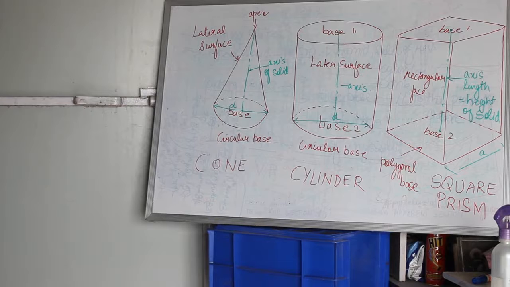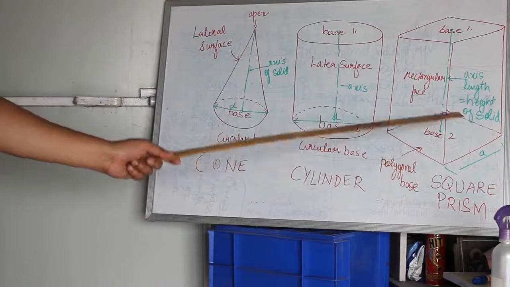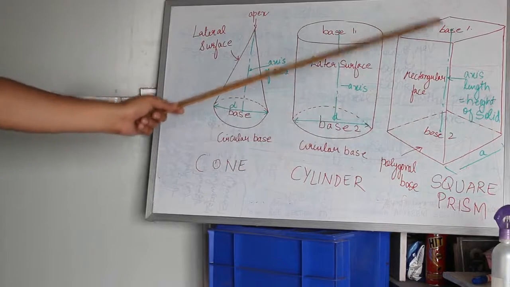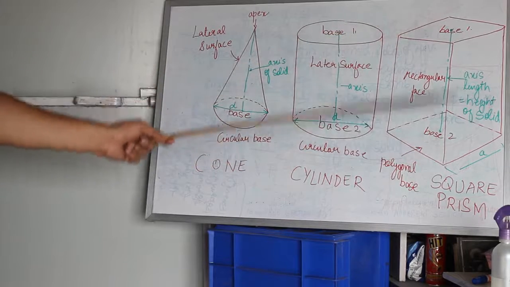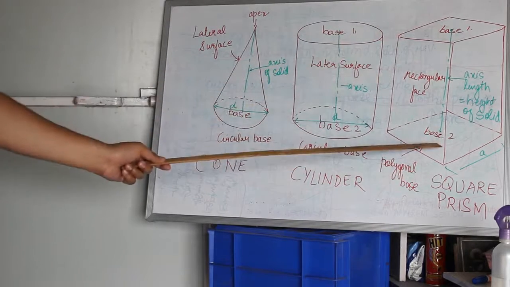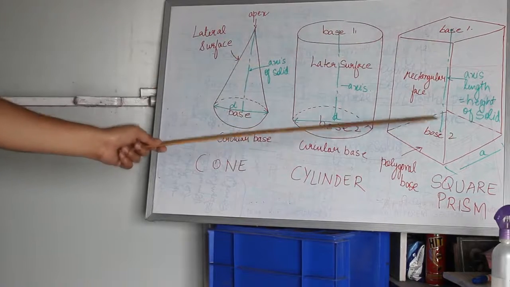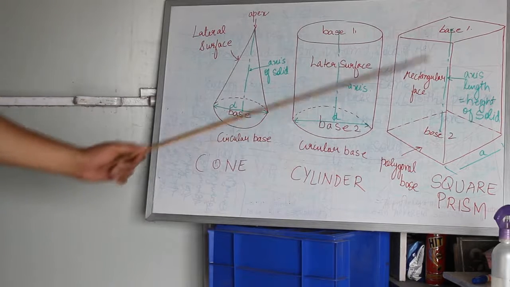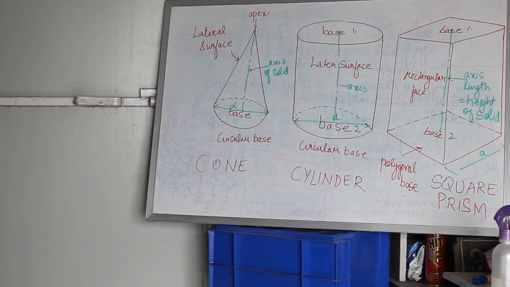So over here we have 4 sides, so it is forming a square, and that is why it is called a square prism. Why prism? Because it has 2 bases, 2 equal and similar opposite end bases. These 2 bases are at the end of the solid. Base 2 is a square, base 1 is a square, and they are at the end. They are called the end bases, equal and similar end bases. Both the sides, A here and A here, are equal.